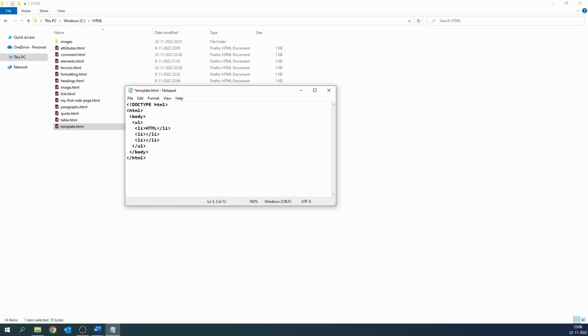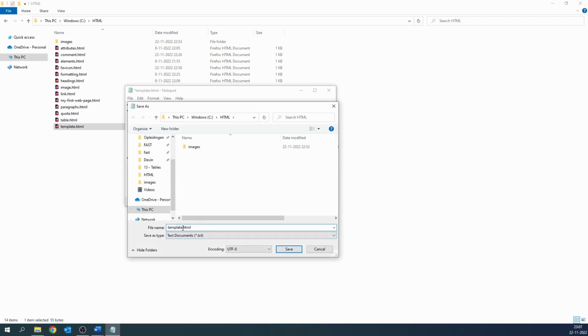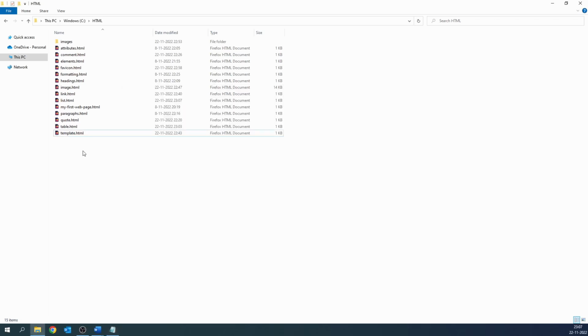Let's put in HTML, CSS, and JavaScript. So now if we save this file, let's save as list.html. Now, if we open it in a browser, we can see an unordered list, which is defined with bullet points or these small black circles.